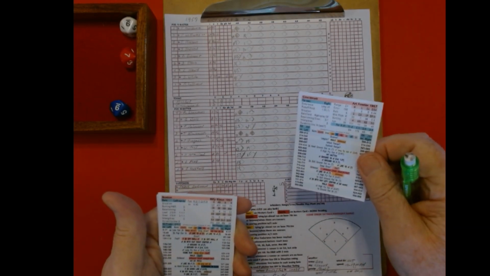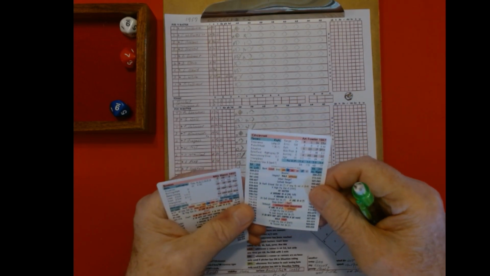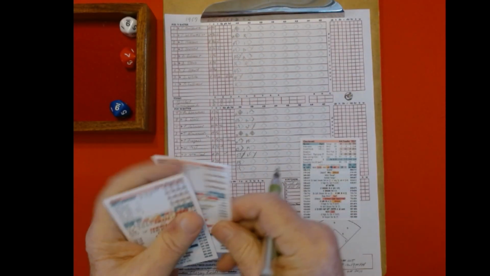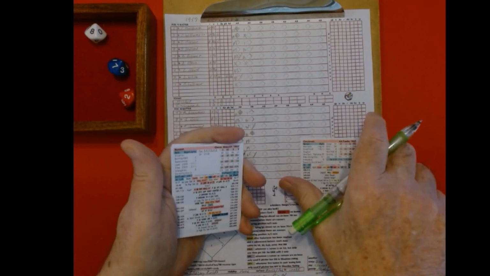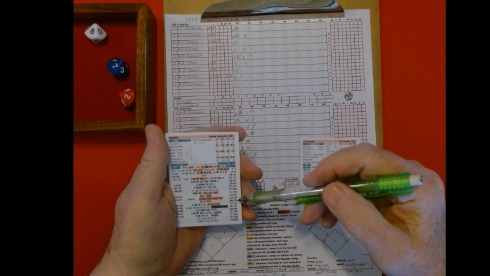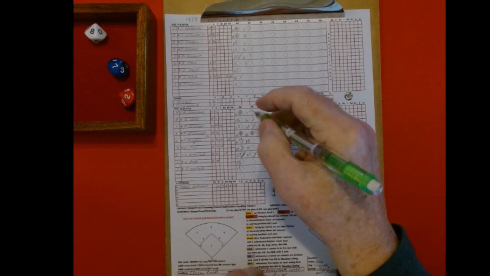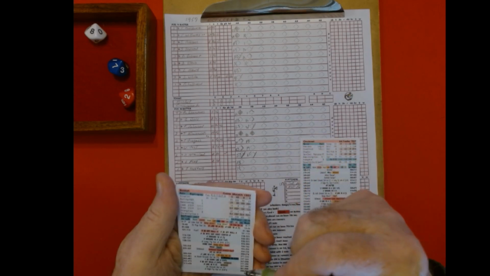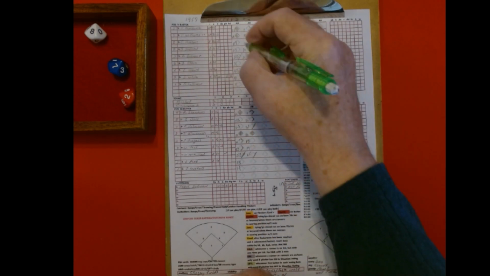799 versus the lefty. He struck him out. Second time Klaus has struck out. Gene Mott, 287 versus, and he's a righty. 287 right there, and that's a ground ball to second. 4-3. That's a ground ball to short. Doesn't really matter. It's out.